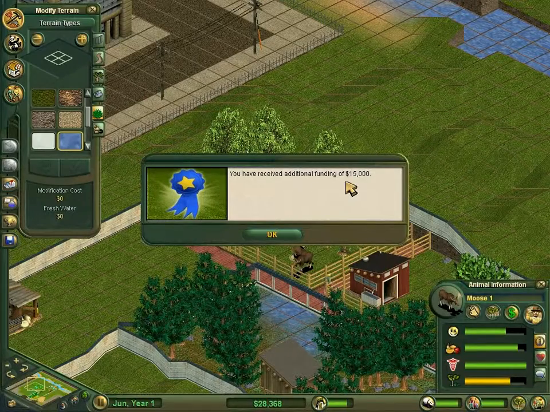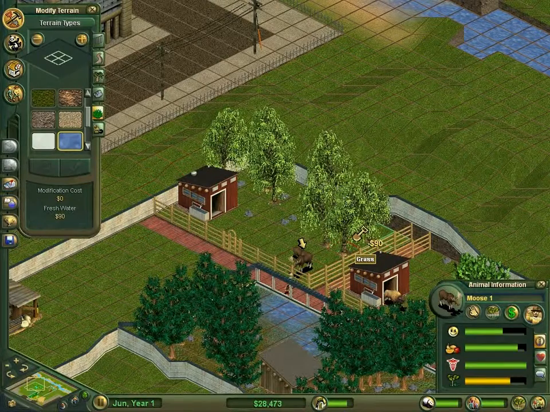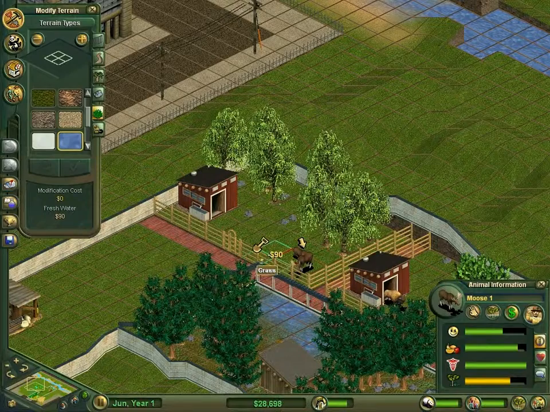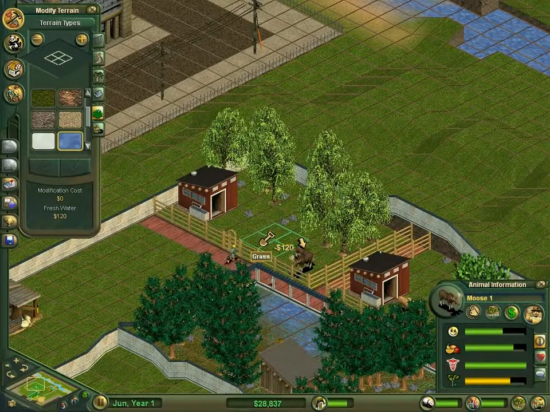You received additional funding of $15,000. Why? Is that just a scenario-specific thing? Like, after 6 months you receive $15,000 for no reason? I mean, I'm not complaining, it just seems a bit weird. Anyway.